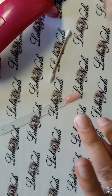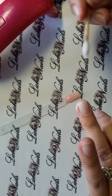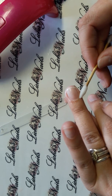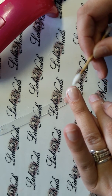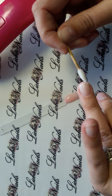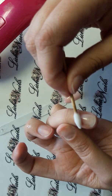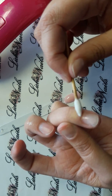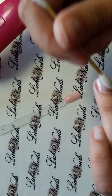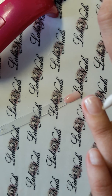You can use liquid latex if you are familiar with it, and if you do know how to use it. I prefer using the cotton bud, because with the liquid latex it tends to break off in pieces, and I feel like it takes longer than just to take the cotton bud and wipe around the cuticles like that. Make sure that you come as close to the cuticle as you can.